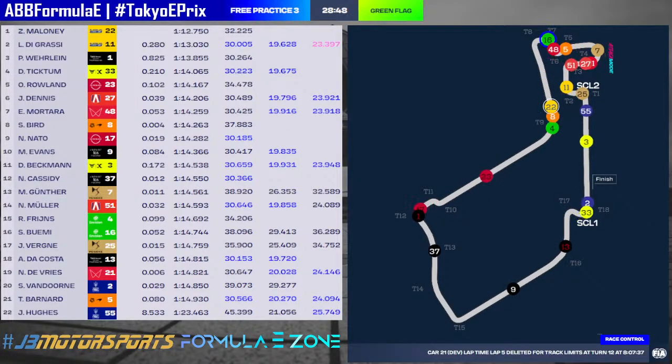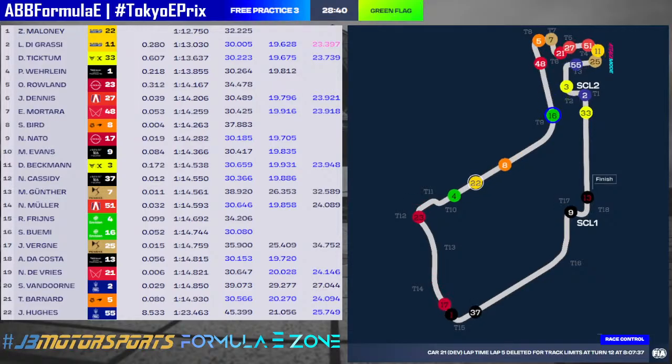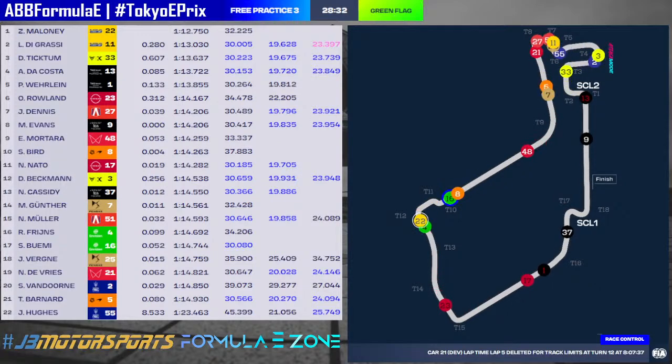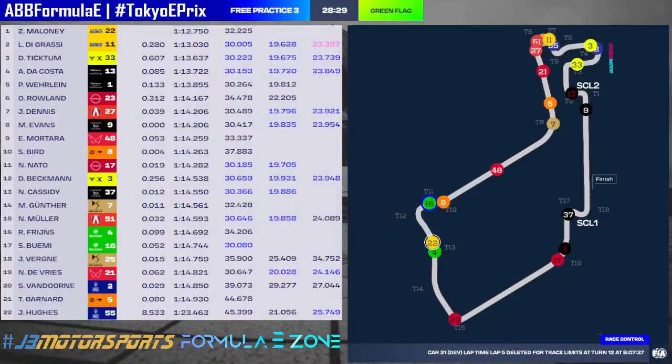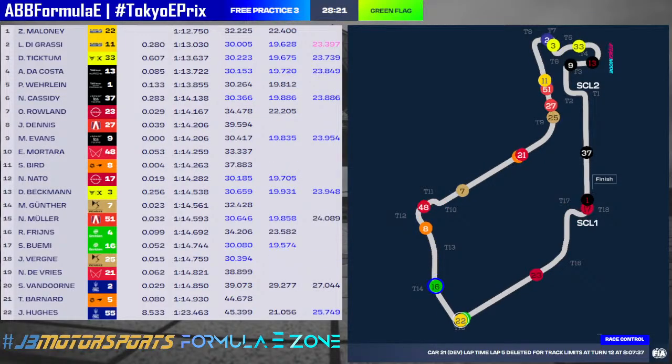Copy. So Di Grassi complaining of oversteer. We saw that actually in Monaco a fortnight ago. That car looked particularly tail happy on traction, didn't it? It did, and actually it was mainly from the initial turn in just before he was arriving at the apex. He was always having a little bit of oversteer, and that's a very tricky phase of the corner to actually carry speed. If you've got an imbalance there, just as you're arriving at the apex, you don't really know if the rear is going to hang on or not. It's the worst feeling for a driver.